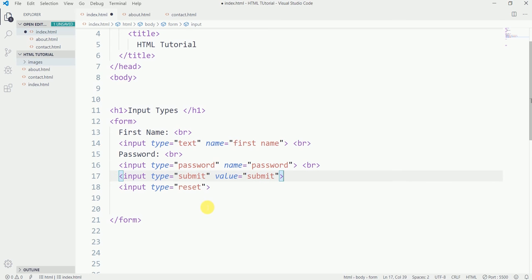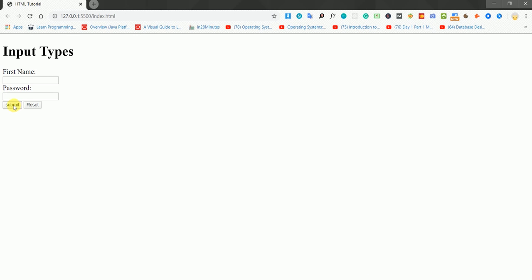Okay, I want them to be shown in one line, and you can see the submit and the reset button. Right now they cannot work. The reset is not going to work because we need to use the backend language. The reset is just a button you can see, but it is not working, while the submit is refreshing our page, but the reset button is not doing anything. We can use this reset button with the backend language. What the reset button is going to do is reset all the values from the form.